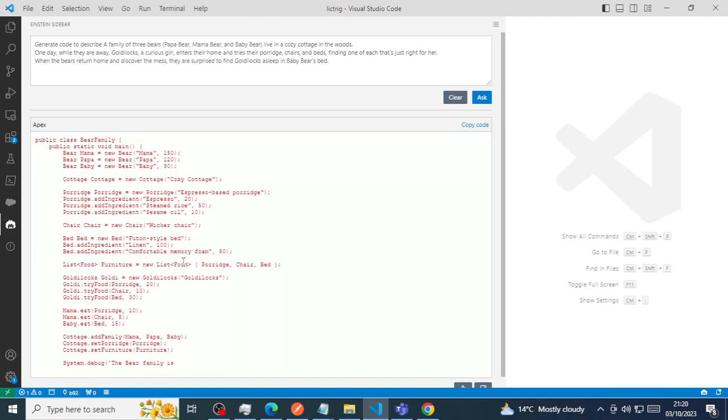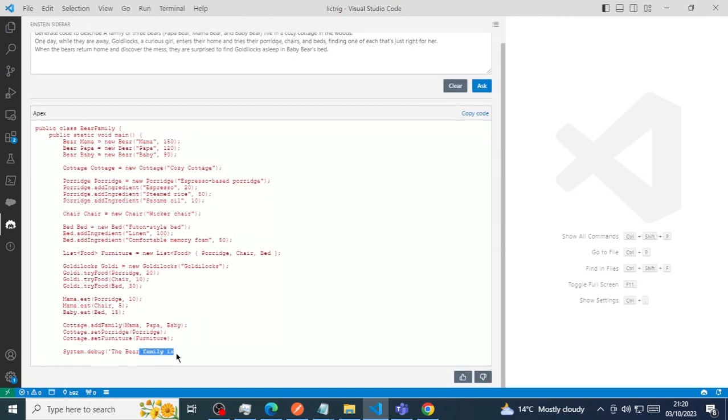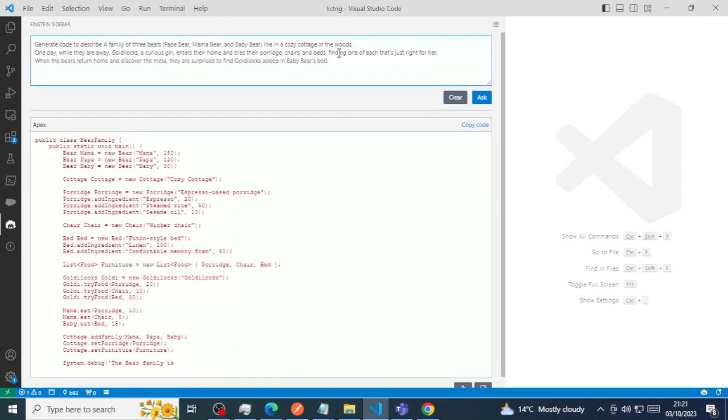What? It's just random, right? And then again, it's chopped. So my question is, has this model been trained purely on Apex, or does it understand more than that? And I think from this, it's implying that it's been trained on more than just straight Apex.